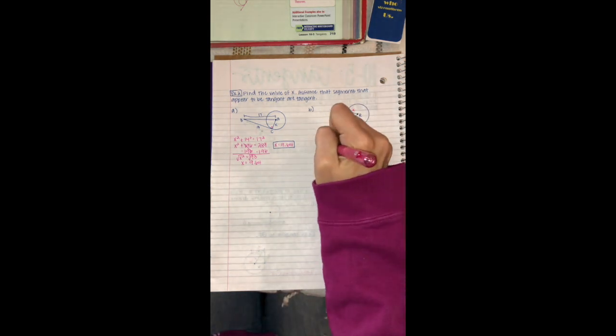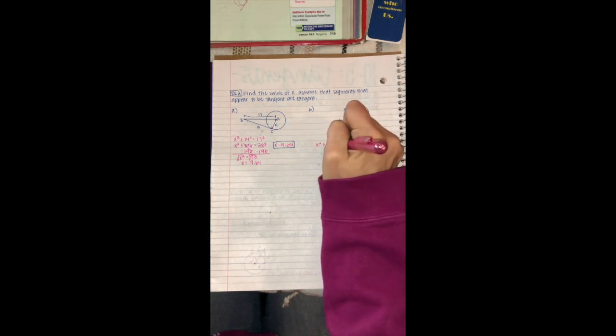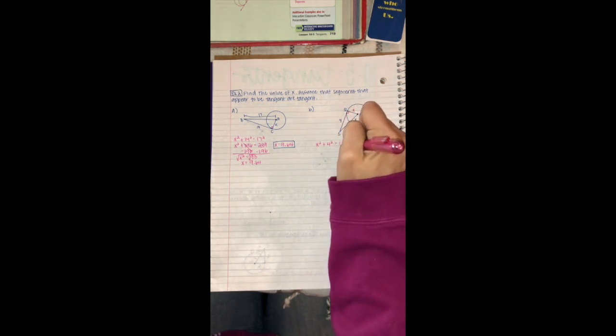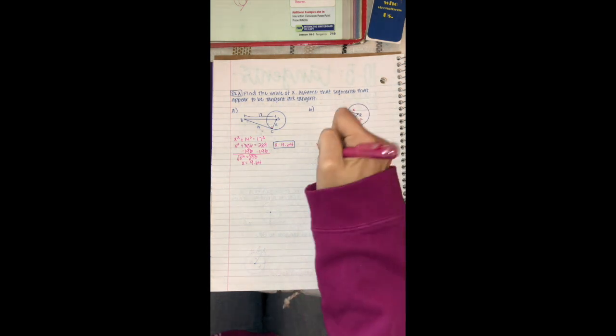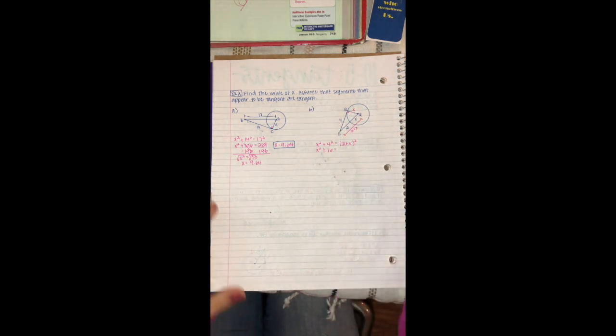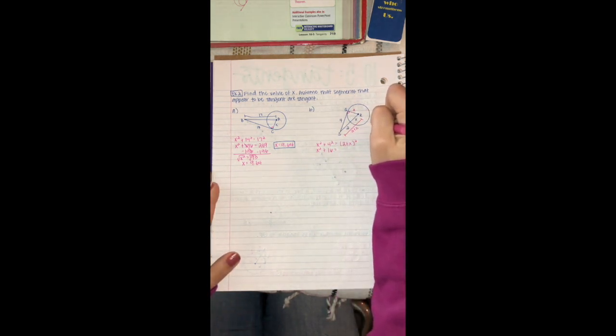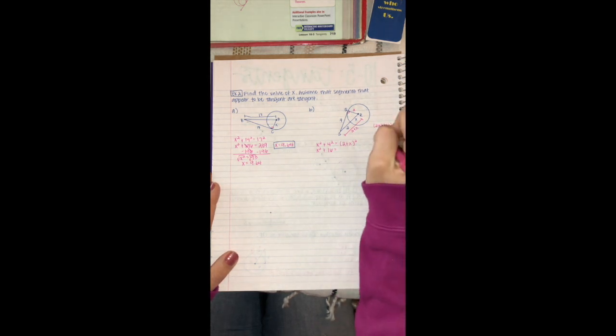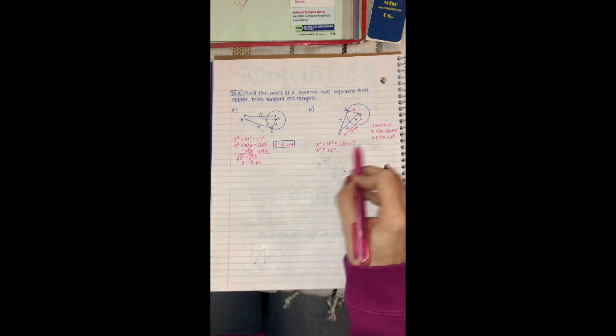So we have x squared plus 4 squared equals (2 plus x) squared. So we have x squared plus 4 squared is 16, and then (2 plus x) squared, if you want we can go over to the side, but to square something, it means you're multiplying it by itself. So you're going to have to recall some algebra here. So 2 times 2 is 4, we're FOILing, plus 2 times x is 2x, plus x times 2 is 2x, plus x times x is x squared. So it's 4 plus 4x plus x squared, and that will replace right here.